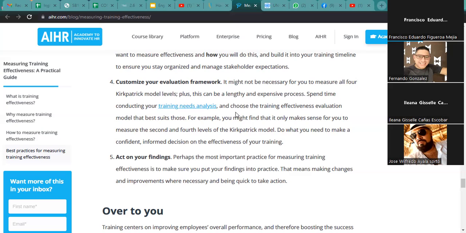Let's check some words. What is lengthy? Something bigger? Something that is long, right? In time. Long. Yeah. Very good. Over long? Yeah, too long, right? What is something that makes sense? Something that is logical. Logical, very good. Something that is like, this should be the way, right? Good. I don't see any other words, so let's check number five.